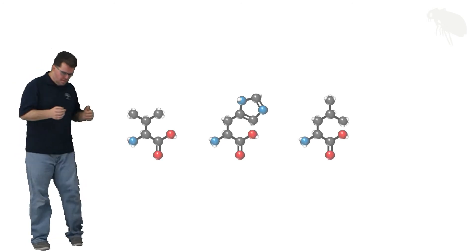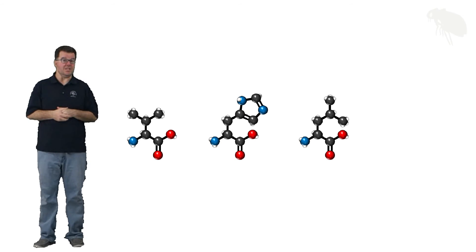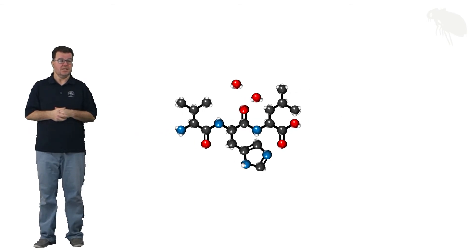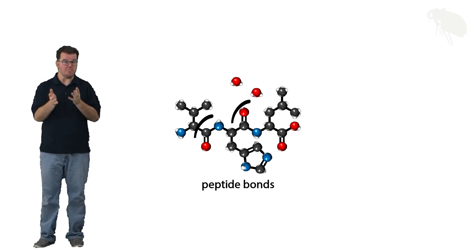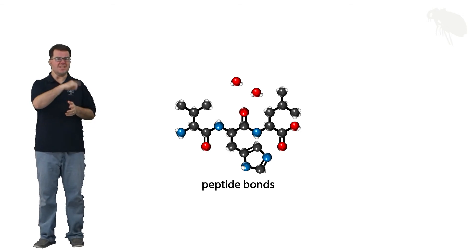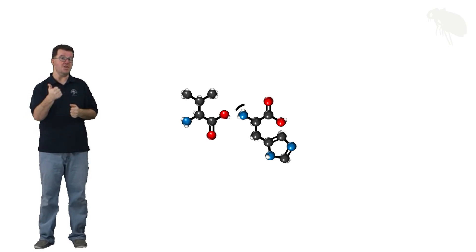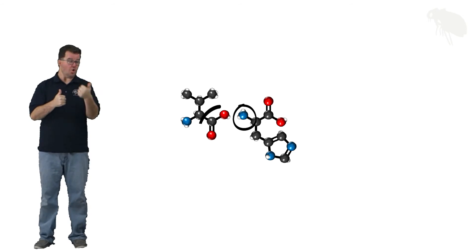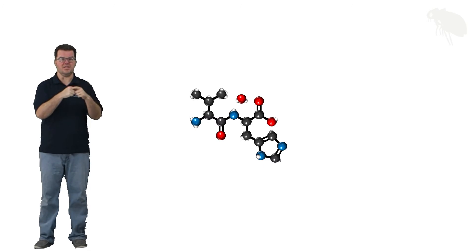Alright, so here we have three amino acids. Let's see what happens when they interact with each other. Okay, yeah, they form bonds with each other, specifically they form what are called peptide bonds with each other. This is how amino acids connect together to form proteins. Let's isolate this and just focus on two amino acids. A peptide bond is a form of polar covalent bond formed between the amino group of one molecule and the carboxyl group of another. And so we can see the amino to carboxyl connecting peptide bond there—we have the way that protein polymers of amino acids form.